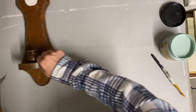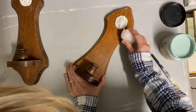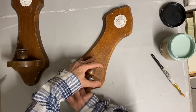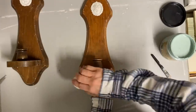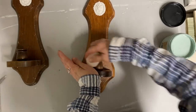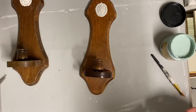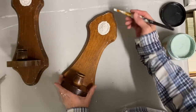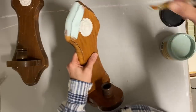So I just make sure and add plenty of candle wax here. And then I'm going to paint this. And I'm going to give it two coats of the color sea glass. I'll put two coats on this, let it dry well. And then I'm also going to be using the brown glaze on this because I just love the look that it gives the sea glass, and I needed to warm it up because the next item that I'll be doing is a set of pictures, and I felt like those pictures really needed some warmth.